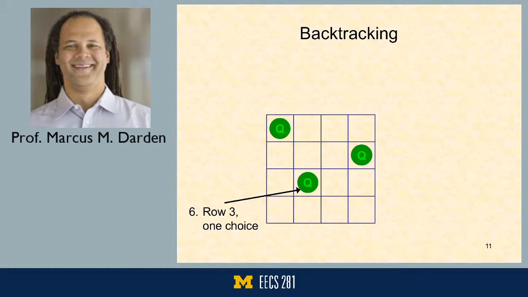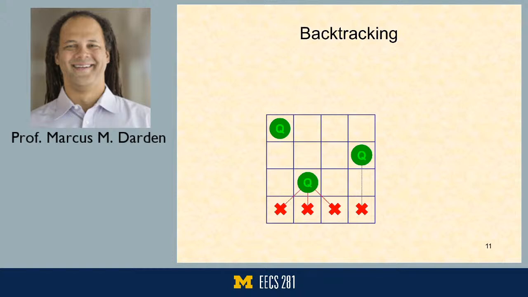Promising check says yes, you've placed three queens. No queens threaten each other. You can move on. Excellent. Trying to place in the fourth row, I see column one threatened by queens from rows one and three. Column two is threatened by queens in rows two and three. Column three is threatened by the queen in row three. And column four is threatened by the queens in rows two and three. So there's nothing I can do there, so I would backtrack.